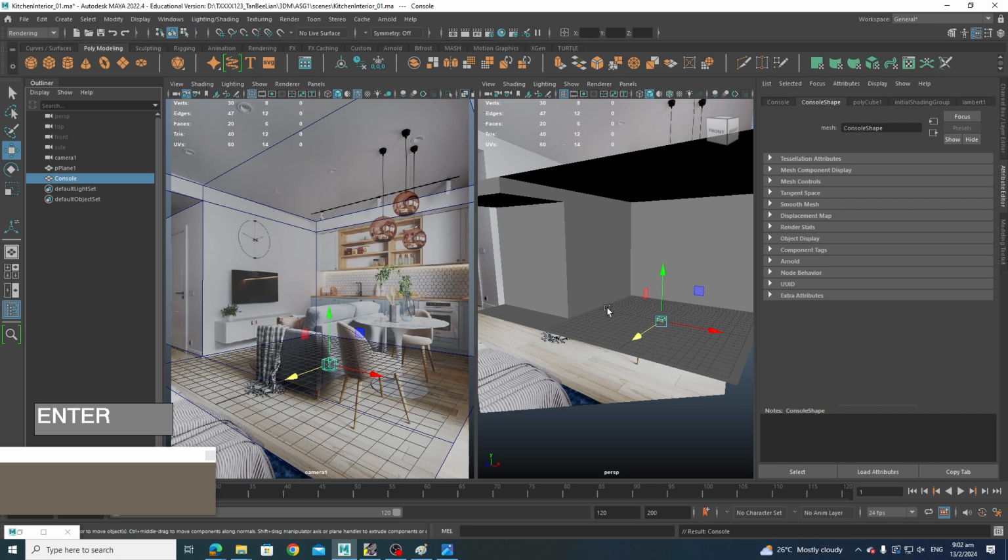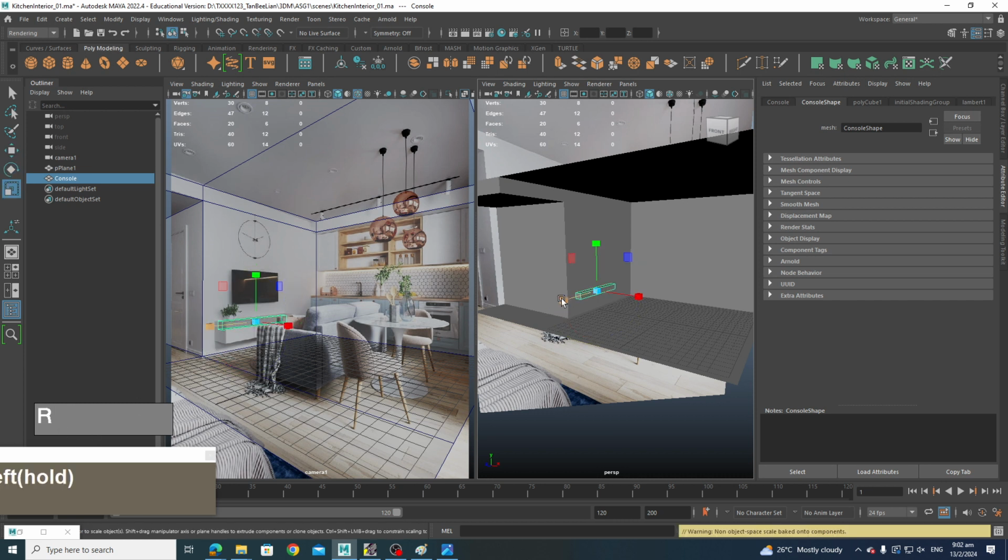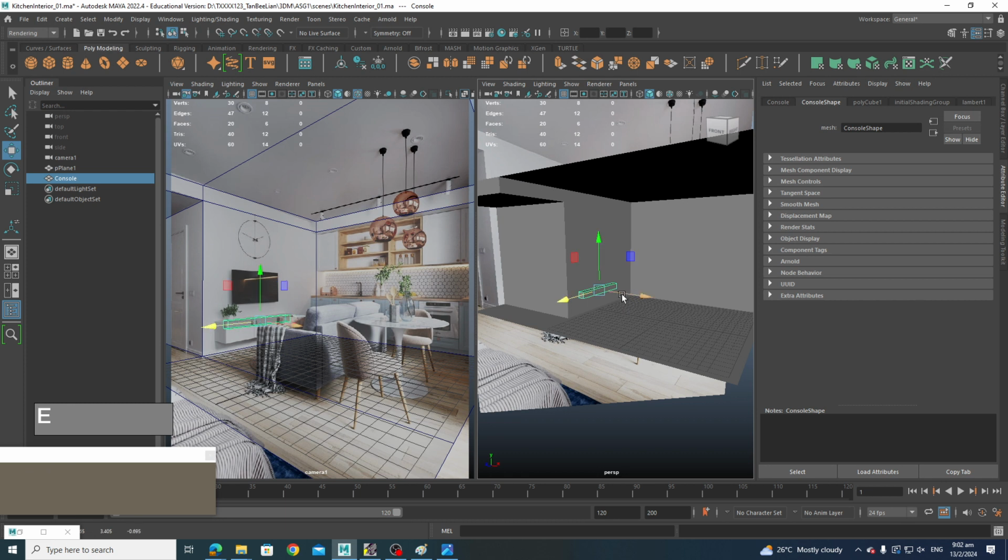So what is the console? The console is basically this shape that is protruding from the wall. So I'm going to put this until it is sticking on the wall, and then I'm going to scale it up until it roughly matches the size of my reference.